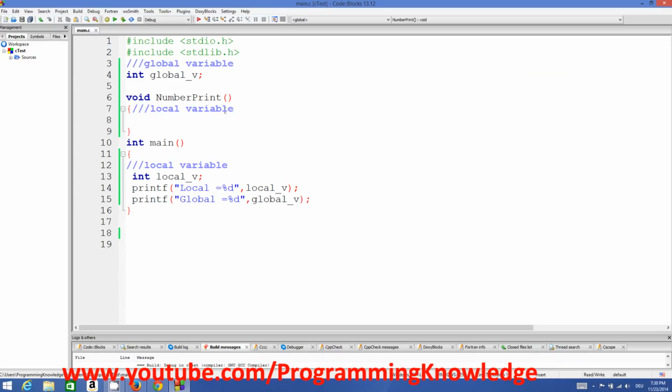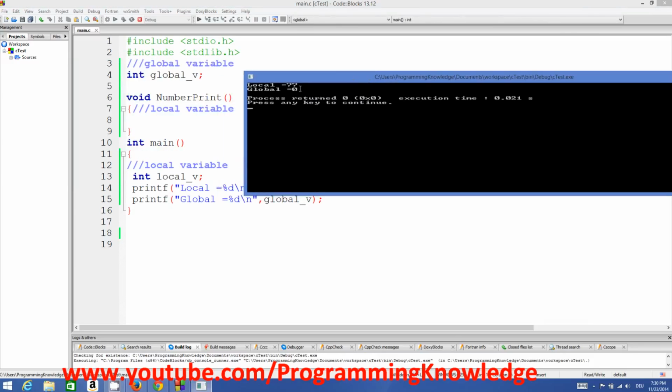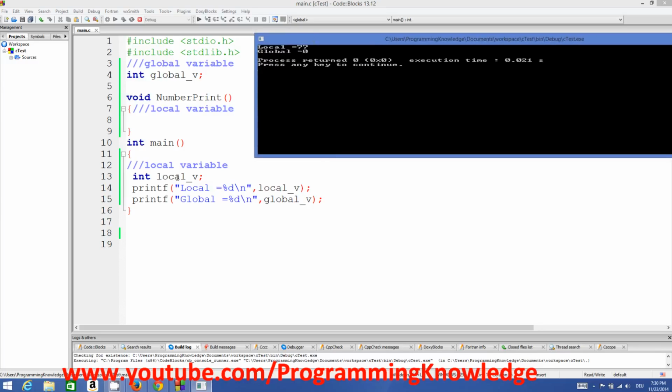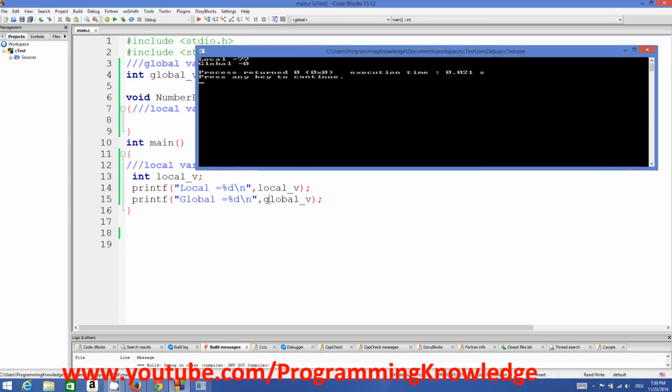Let me add \n to change the line, and run the program. You can see this local variable is printing 77, but we haven't initialized it by any value, so it's taking a garbage value. But whenever you use a global variable, it's always initialized to 0 even if you haven't assigned any value to it. So just remember this.